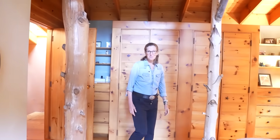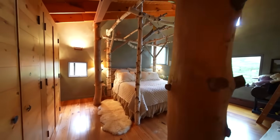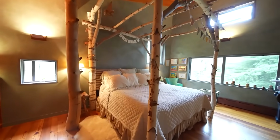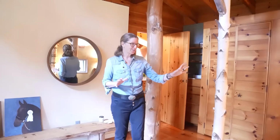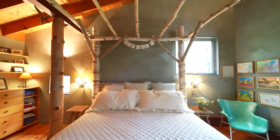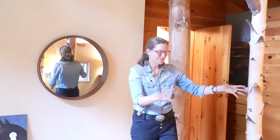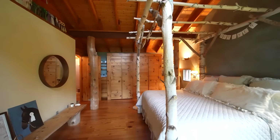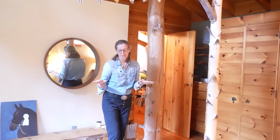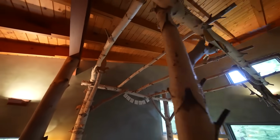So this bedroom was where my girls grew up together until they became teenagers. And at some point, one of them had a young birthday, and their father built this bed for them. And we had velvet draperies that hung down, and it was their princess world. And they would close the velvet draperies or then tie them back with big gold sash. So it's been a special place. And when they were little, they didn't want their beds separated. So that's why two twins were put together to make this world. And they hung things all over this that were special to them.